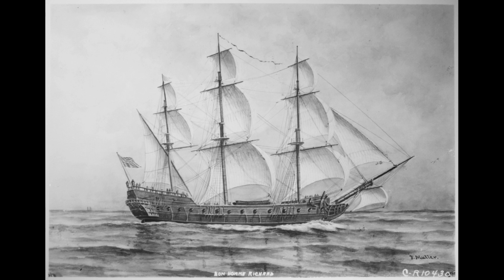But I've got a really cool eyewitness account of this engagement, and I think a ship boarding action in the Napoleonic Wars, the Battle of the Nile or the Battle of Trafalgar, something like that, would have been fairly similar to how this one went. So I'm going to talk about two main ships and one main guy.